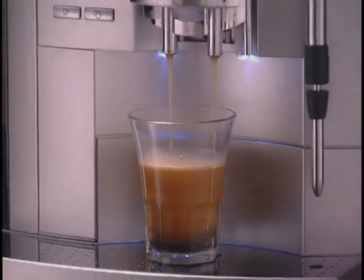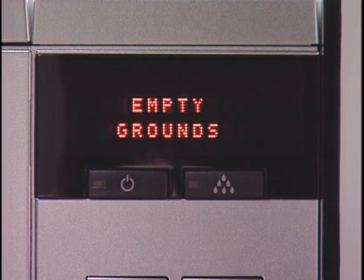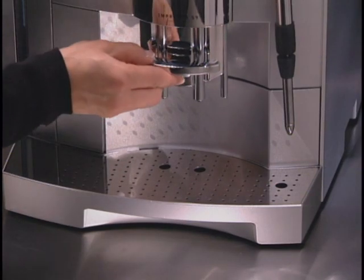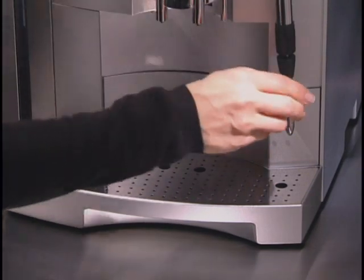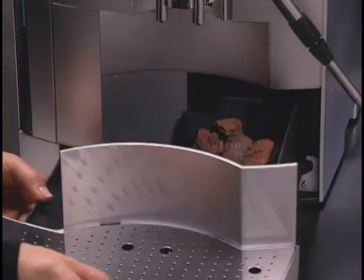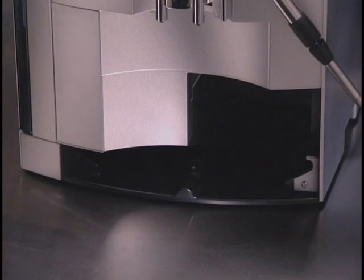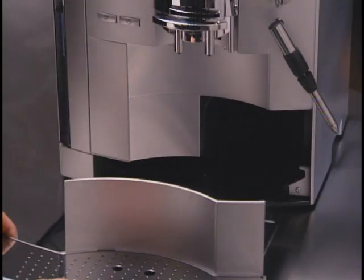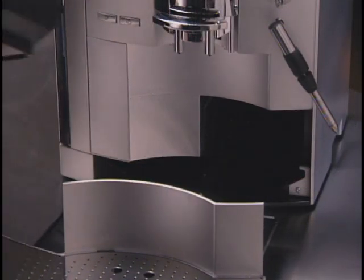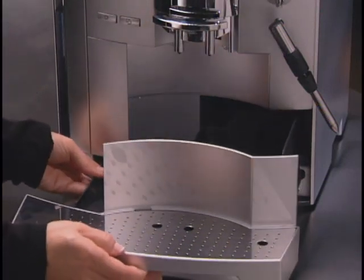After 16 cups of coffee, your Avantgarde will automatically prompt you to empty the grounds. The overflow tray, along with the used grounds container, slide out easily and can be emptied and rinsed with warm water. Please remember to empty the grounds container every time you remove the tray. Simply replace the tray and your machine is ready again.